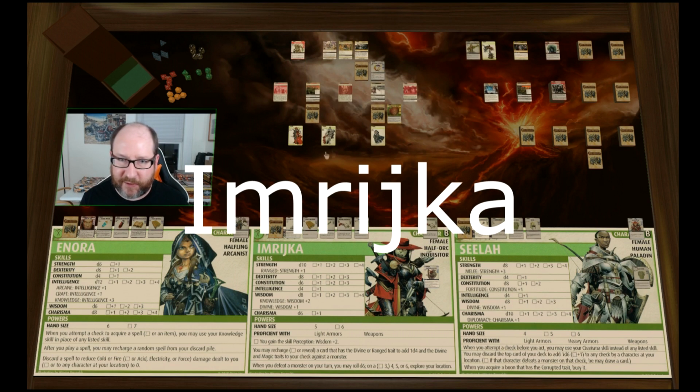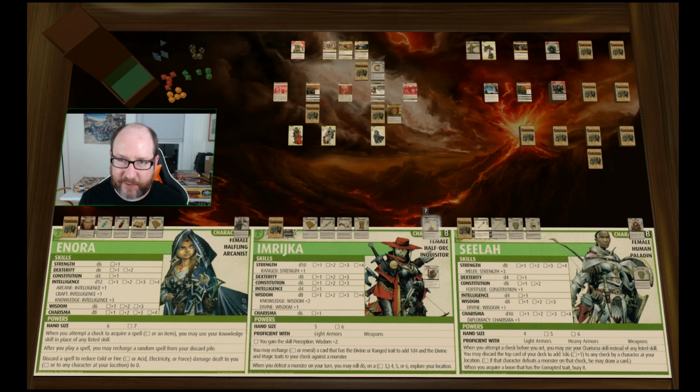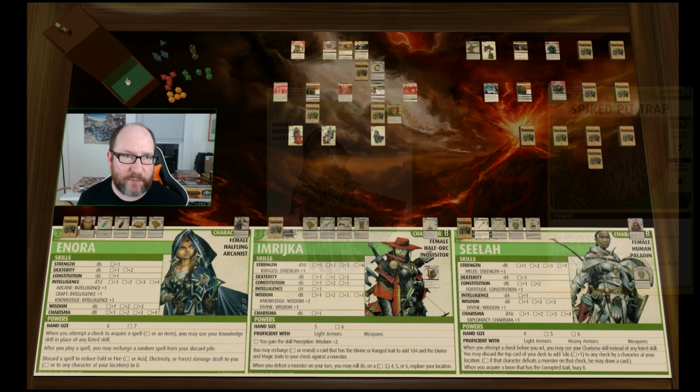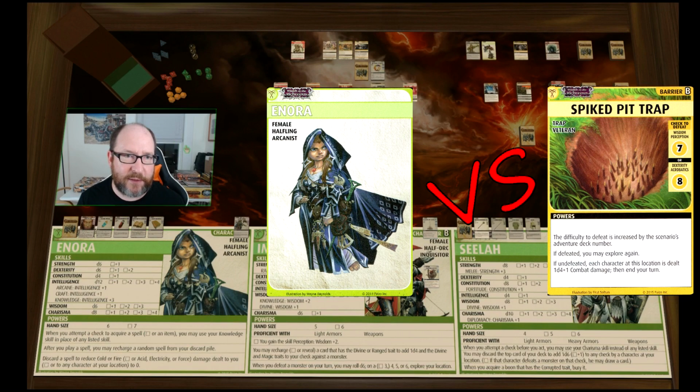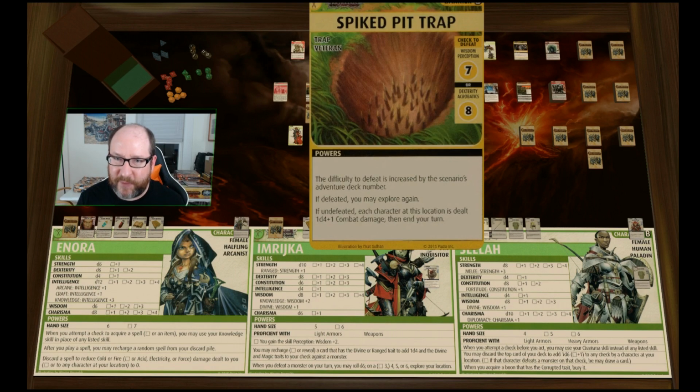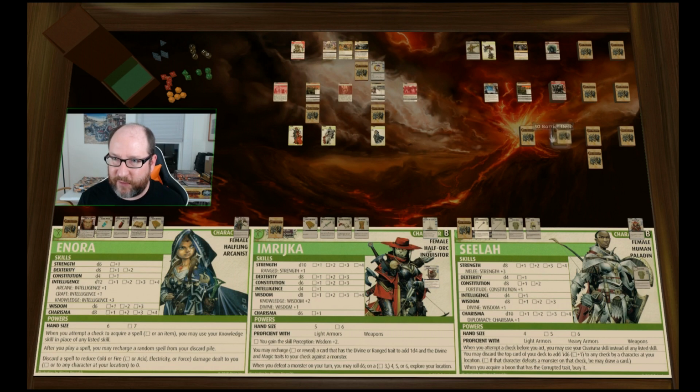Alright, Enora is going to give her a blessing, because we don't really want to have this happen to us. Difficulty of the check is increased by the snare's bench deck number, so it's actually going to go by 1. So it's going to be an 8. We're going to be rolling 2d6 to get an 8. Oh, come on. Well, okay, well that's fine. We got a 10. That's what we needed. So we defeat this. If defeated, you may explore again. Yay! Which is really good because now it's either a monster or Ulkreth.